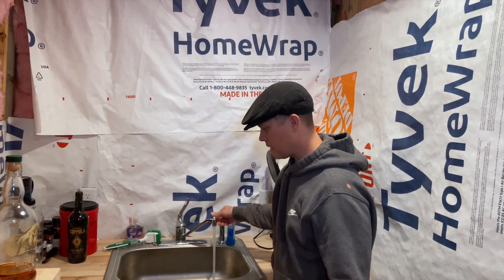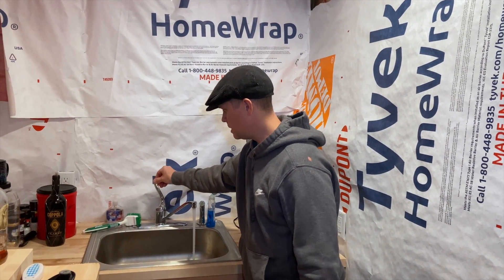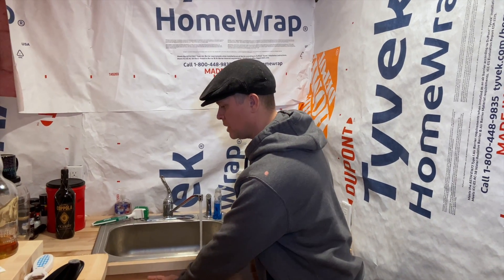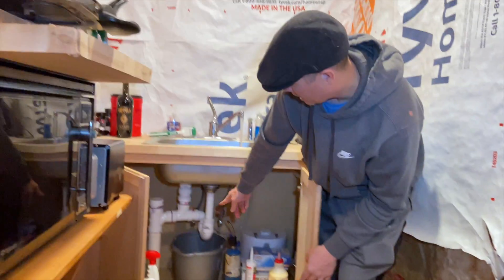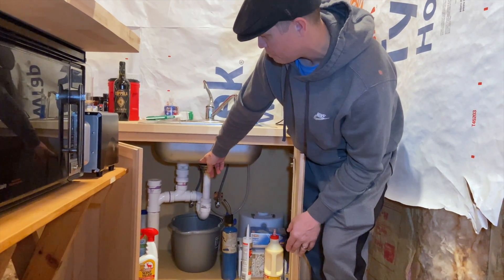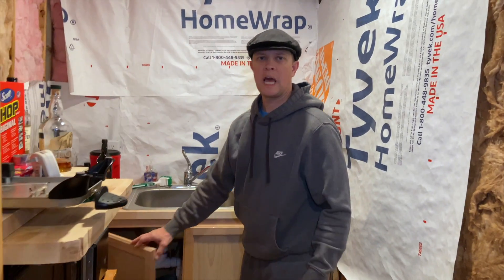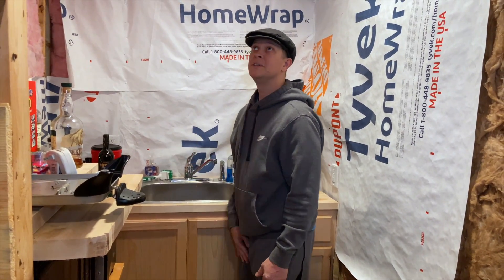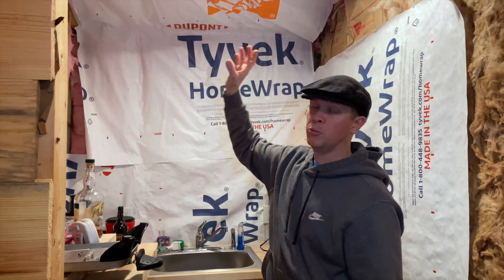This is our kitchen sink right here — it's pretty big, and as you can see the water pressure is amazing, hot water is amazing too. We have the exact same setup in here as we do for the bathroom: the P-trap with the internal vent pipe going out to gray water. We didn't have a stack in the house — we didn't want to be running lots of holes through the ceiling. We are going to have to put an exhaust vent right here and one in the bathroom as well, so we figured that'd be good enough.